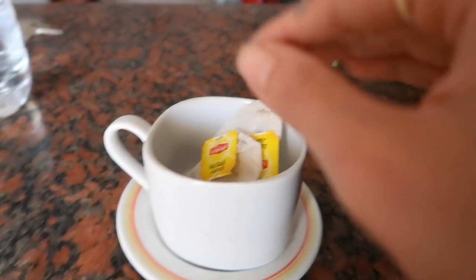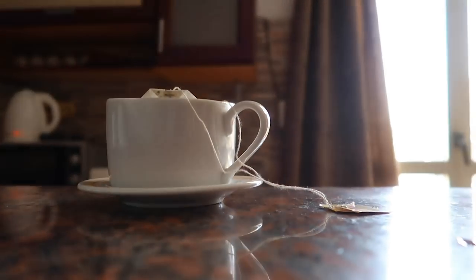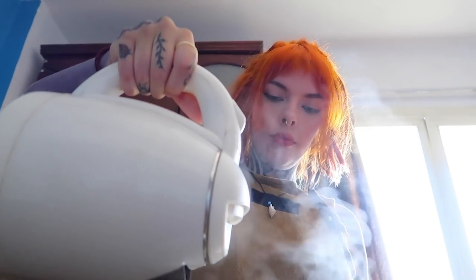Let's just double it up just to be on the safe side. I just found this tea in here. I don't know how long it's been in there, but I just need a little caffeine. I don't want to go out, so I'm just gonna let that get all the caffeine out, and then I'm gonna put some pineapple juice in. We make our own way here. Look at that.